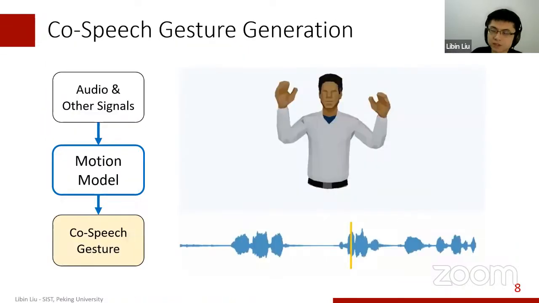But in this talk, the first work we are going to discuss is a specific area in motion generation, where the driving signal is the audio. The scenario is like, for example, when I'm giving this talk, I'm just speaking, and I will do some gesturing while I speak. This is natural. People often do this, intentionally or unintentionally, trying to convey more information using gestures. So the goal is how can we recreate such gestures based on the audio input. This is the problem, and we have created pretty good results.